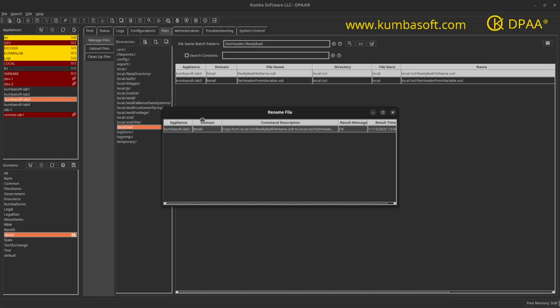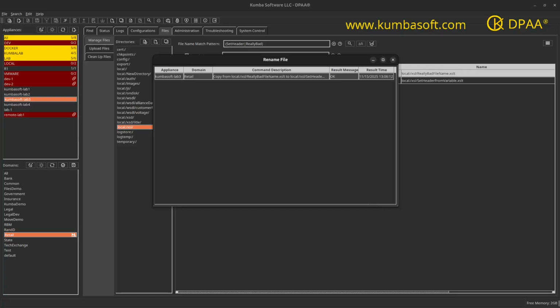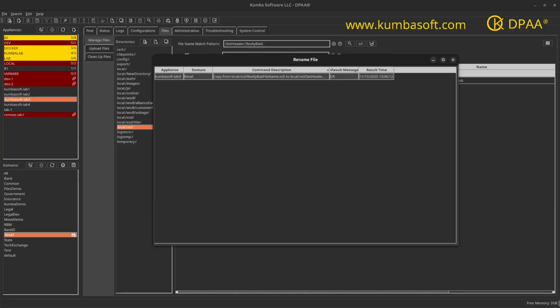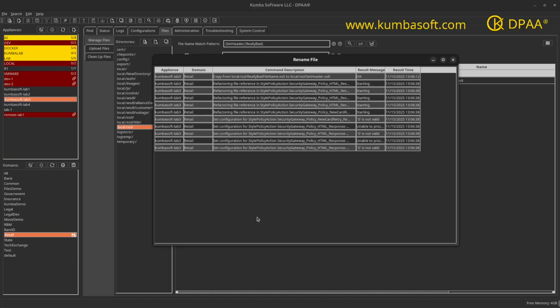And DPAA is going to go through the process of renaming the file, or giving a new file. It's actually going to copy it and give it a new name. And what's going to happen is it's going to go through a refactoring process. So right now, what it is doing is going back through that reference tree to ensure it knows all the locations where it needs to be remade. And once it figures all those things out, it's going to go refactor the file references wherever they go.